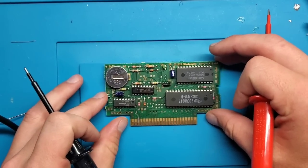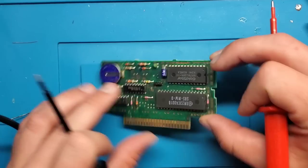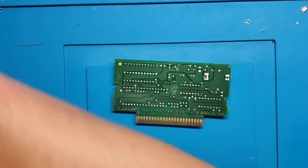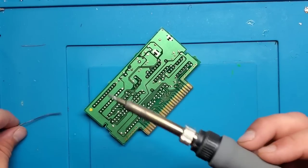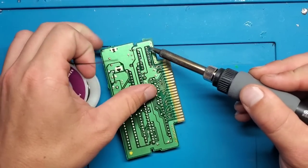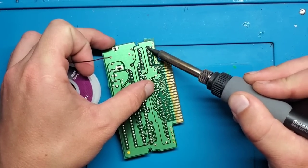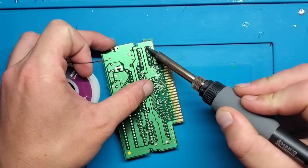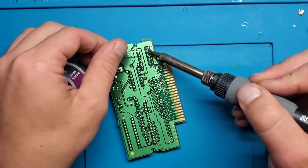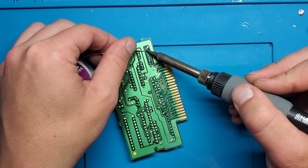Alright, well, so that did not fix the issue. So one thing I do want to do though, is go back and reflow all these solder points on here. So reflowing is really simple. Just put some solder on your tip. Heat up each of these solder points. Let the solder flow on it. Sometimes you need to introduce new solder.